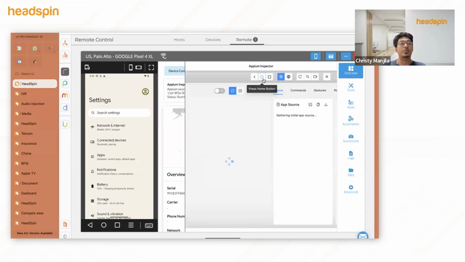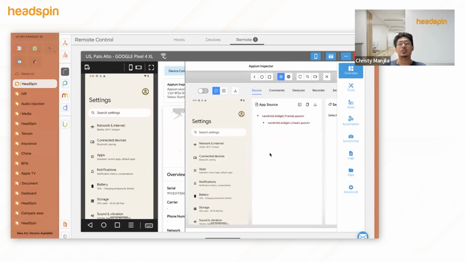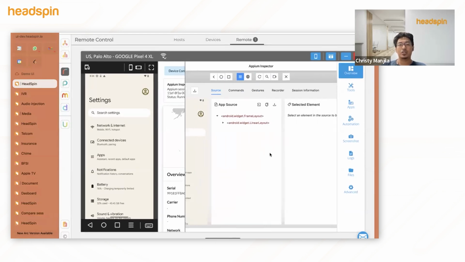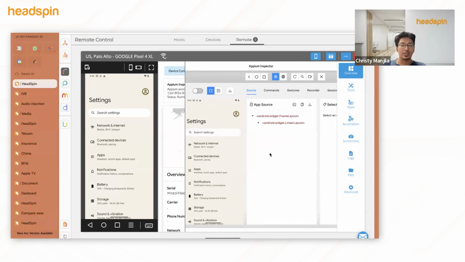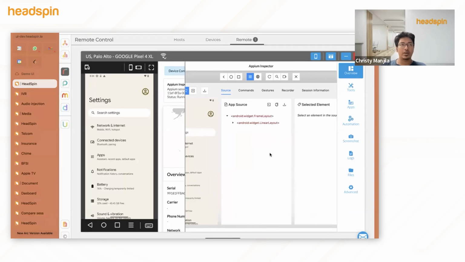If it's pushed and installed from TestFlight, I'm not sure what the exact question is. The thing is, once an app is pushed and installed, you basically run the script using the app package and app activity. Sorry, if it's TestFlight, it's iOS. You just use the bundle ID to call the application.